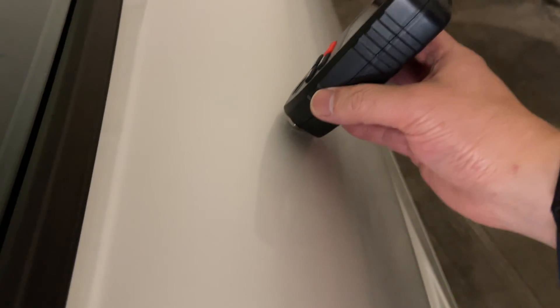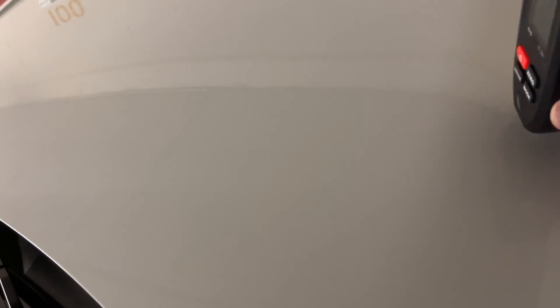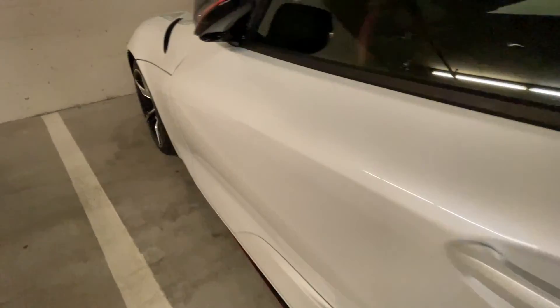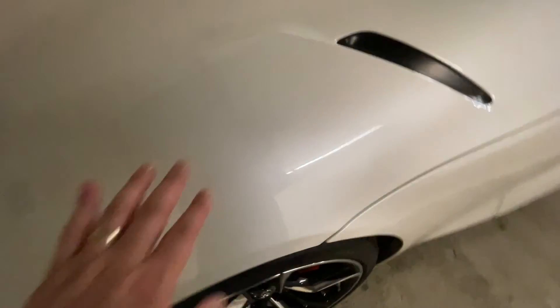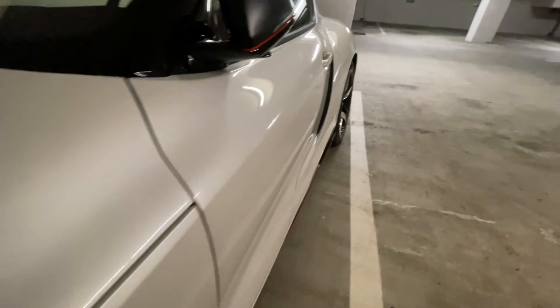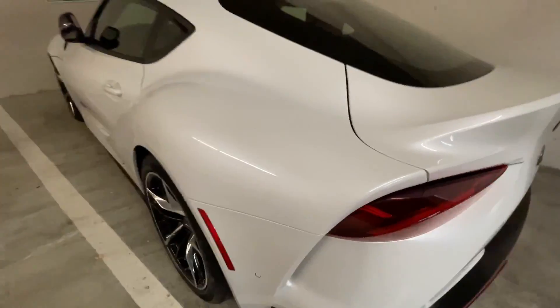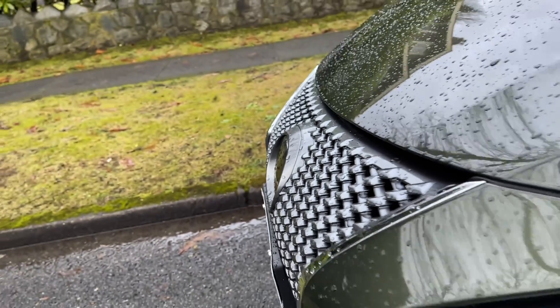Keeping in mind that as long as readings are plus or minus 20 to 25 microns, the paint is considered consistent. But then — 259 on one section, something's not right. Measuring again: still over 200. That is odd, since the passenger side door is reading over 200 while the rest of the paint is 120 to 125. That actually tells me this car might have had a repair on the passenger side door. Even though this Supra is supposed to be brand new and I purchased it brand new, by using the paint thickness gauge I was able to reveal that the passenger side door was either repainted or had another layer of paint added, possibly at the factory.